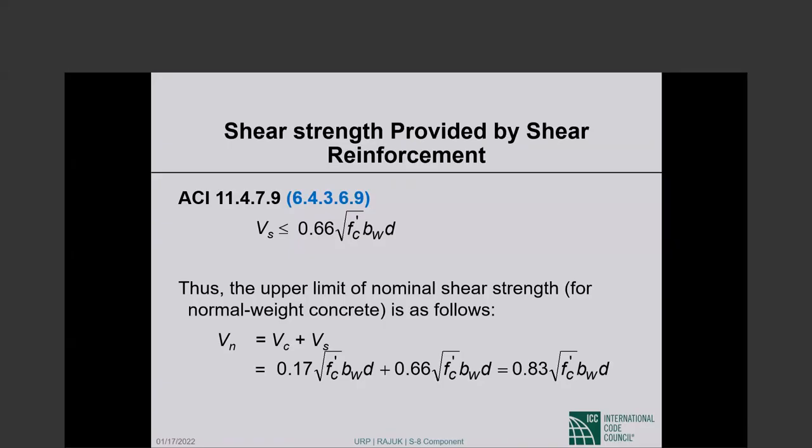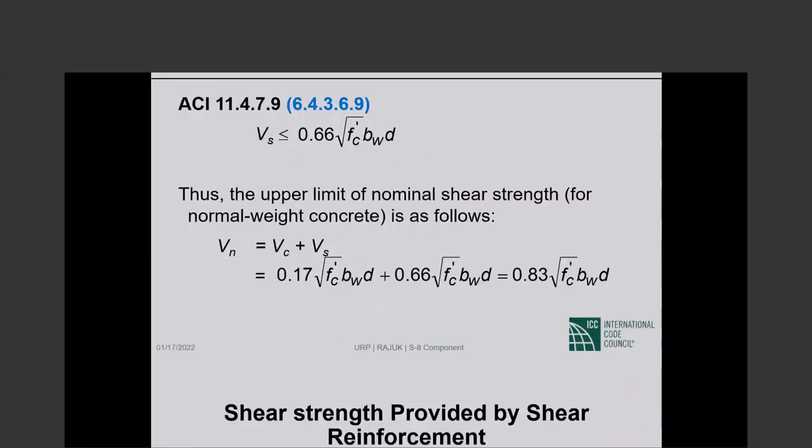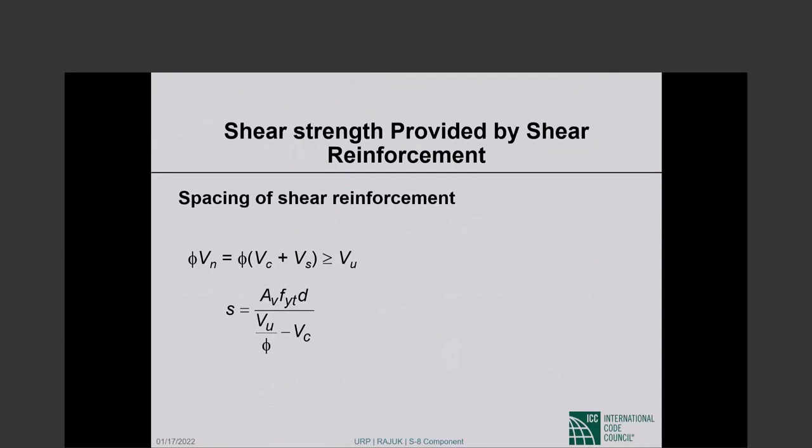That is because at a higher shear stress, the shear is transmitted from the point of application down to the ground via compression struts that form in your member. And those compression struts will crush in compression, irrespective of how much reinforcement you may or may not provide. So that is why there is an absolute upper bound. V sub n shall not be any more than 10 square root of f sub c prime. The reinforcement contribution shall not exceed 8 square root of f sub c prime.